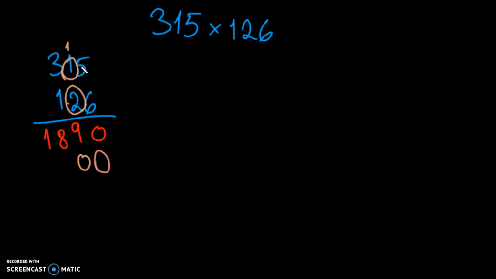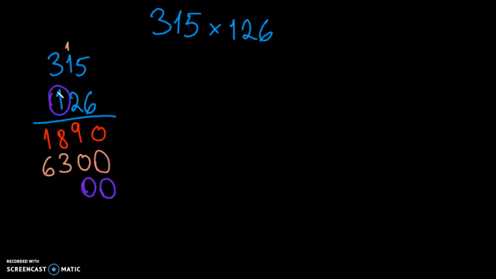This number by this number. 2 times 1 is 2. You add 1, 3. And this number by this number. 2 times 3 is 6. But we're not done. We still have the 1 here. So, do not forget to write a 0 here or leave a space. But this is the third time we're doing this, so we should add 2 zeros. The more the digits, the more the space.